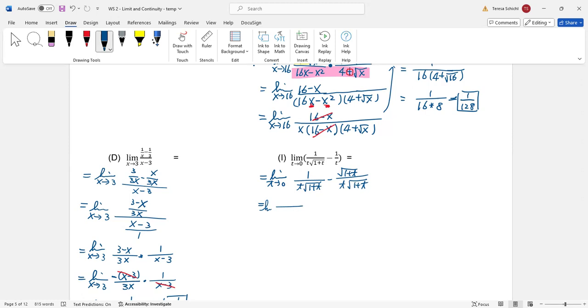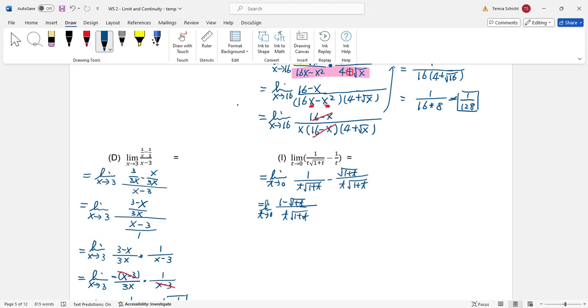So this will be the limit as t approaches 0 of 1 minus the square root of 1 plus t, over t times the square root of 1 plus t. Wow, if you put t equal to 0 there, there's nothing you can cancel. You still get 0 over 0, right? So we still have trouble there. After I find the common denominator, I end up with this root function.